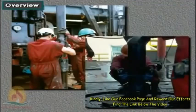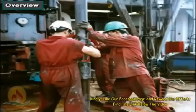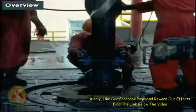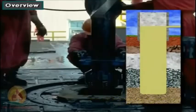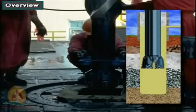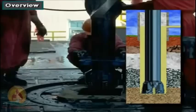The rig crew needs pipe handling equipment for several reasons. One is to make a connection, to add a joint of pipe as the hole deepens. Another is to trip the pipe, to take the pipe out and put it back in the hole, so they can change out a bit, put a new bottom hole assembly in the drill string, or perform any other action that requires the drill string's removal from the hole.